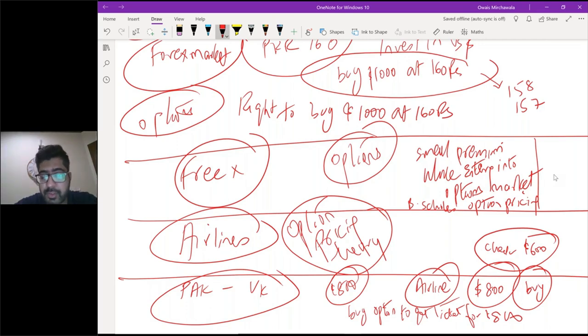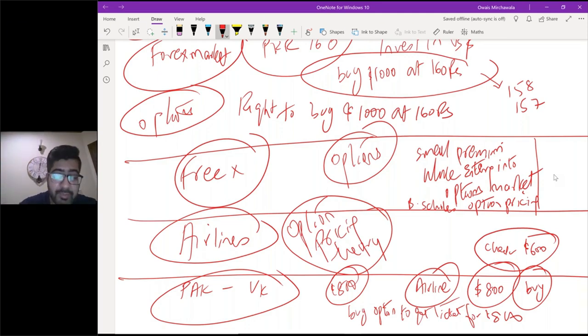What are the conditions? If after a few days the prices go to 900, 1000, 1100, you still have the option, the promise, to get the ticket for 800. Even though prices are 900, 1000, 1100, you will still be eligible to buy the ticket for 800. Protected. But let's suppose after a few days the prices became 500. You're getting it at a cheaper price. You promised to take it for 800. Back off.